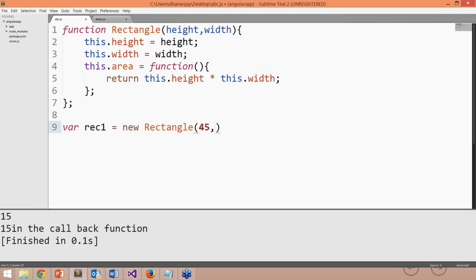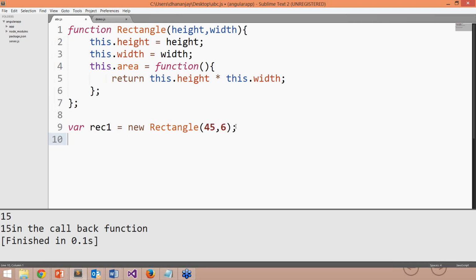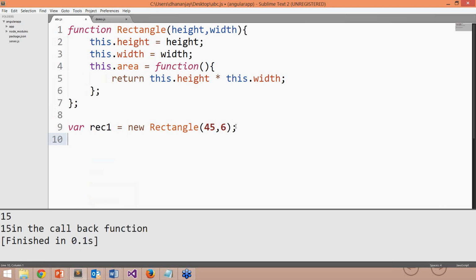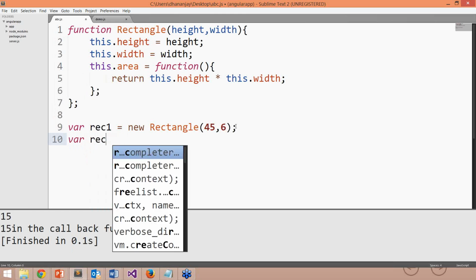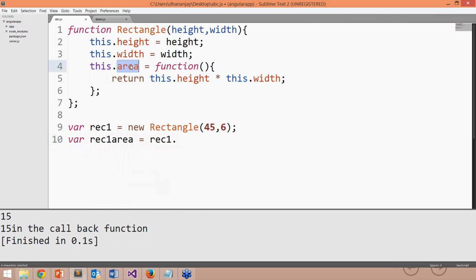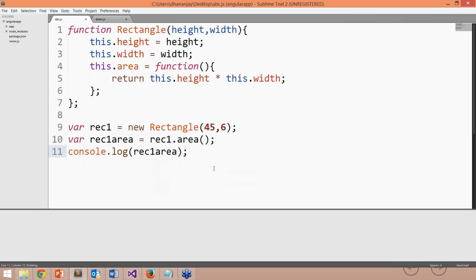Here I can pass parameters 45 and 6, then say var area equal to rec1.area, and console.log it. We are using a function as a constructor, and you see that we are getting the output.